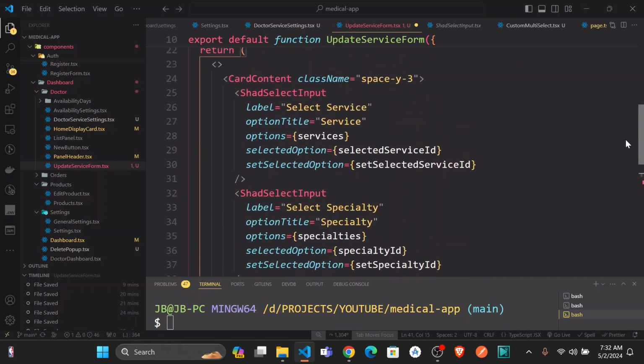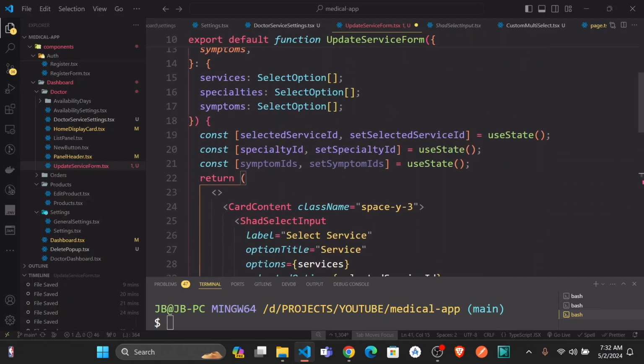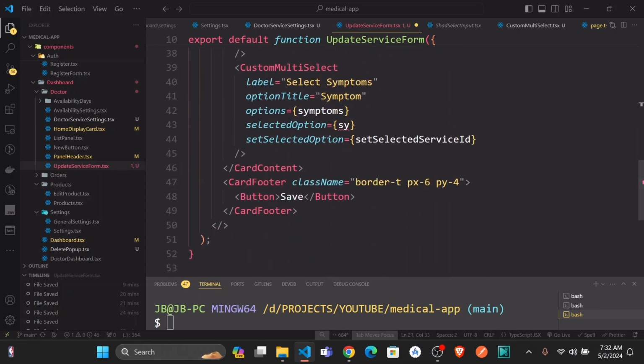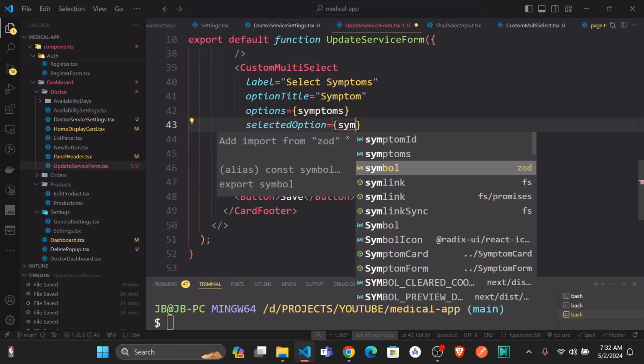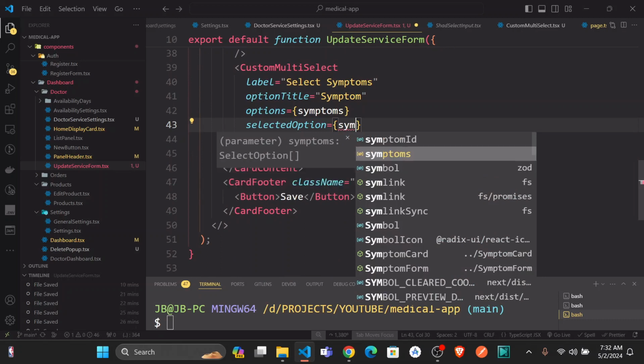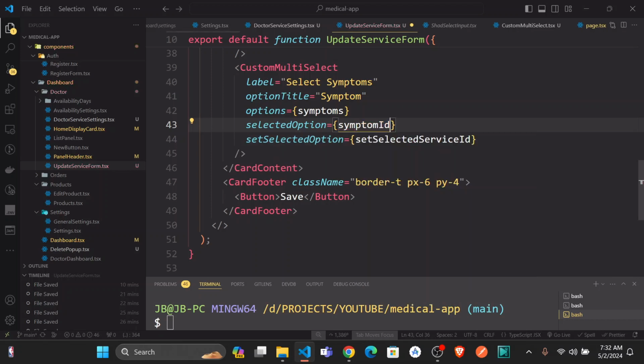Actually, just supposed to be symptom ID. Just put symptom ID, and then this one also symptom. Set symptom ID, and we see. Supposed to be symptom ID or symptom IDs.